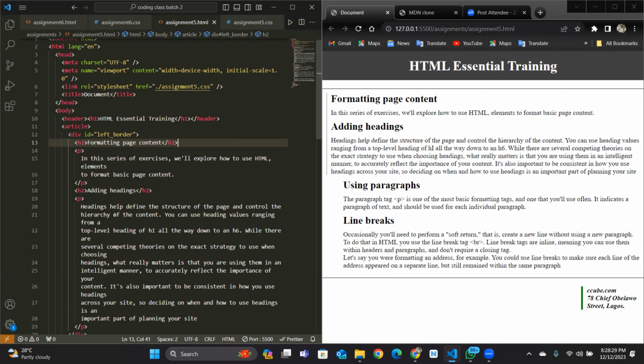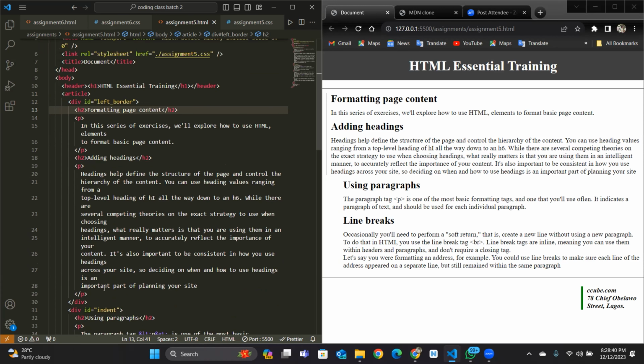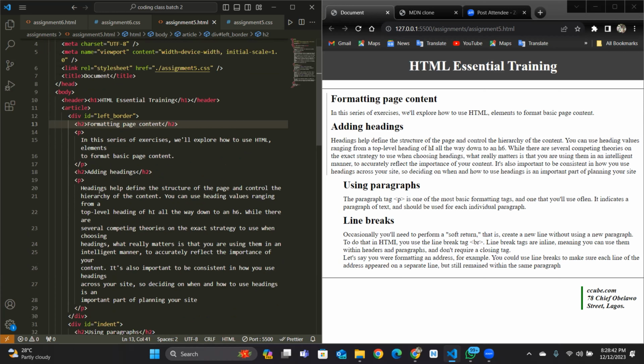Then I gave my second div indent because I'm going to indent it to the right. Within the first div, which is left border, I gave it a heading of H2, then the paragraph beneath it. I just have two headings and two paragraphs. So that covers everything in the left border.